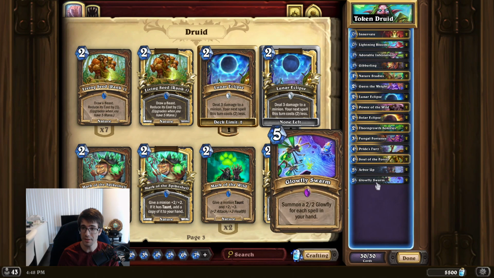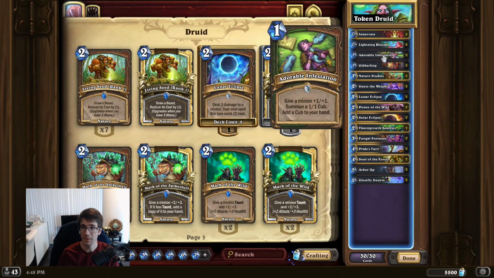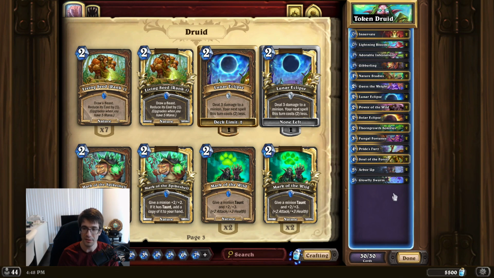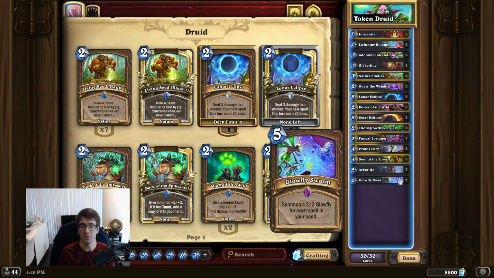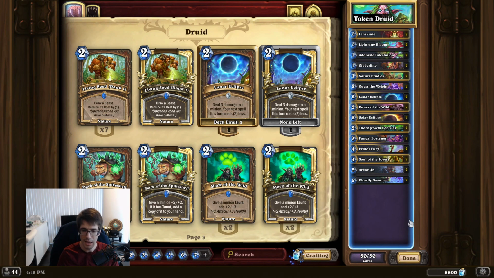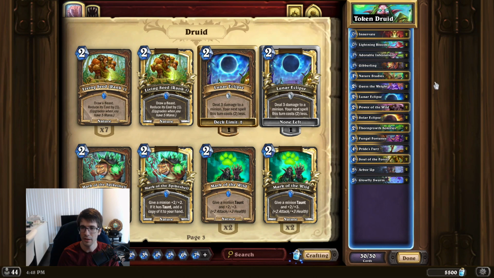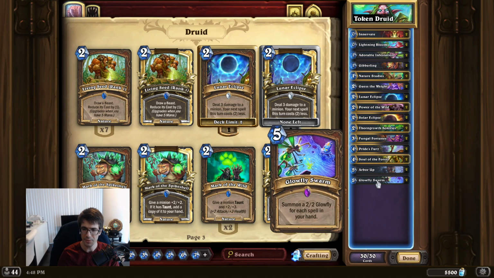Yeah, that's honestly the big gist of it. You want to be keeping card draw and Gibberling. If you have stuff to do already and you have Glowfly on coin, you can keep Glowfly as well. Have a bit of early game, draw some cards, maybe discover something if you need to, and then lead up to a big Glowfly Swarm.